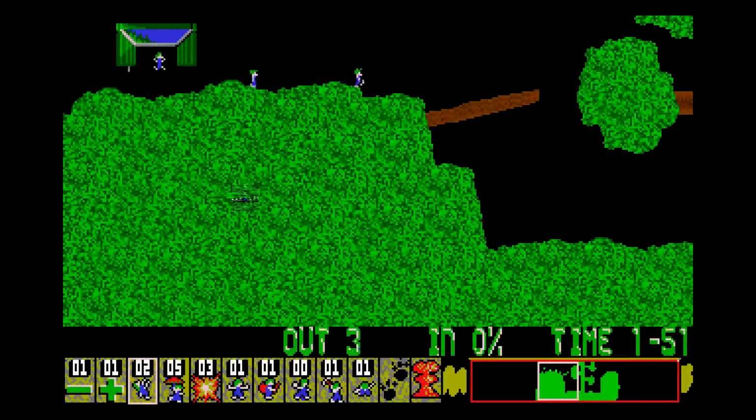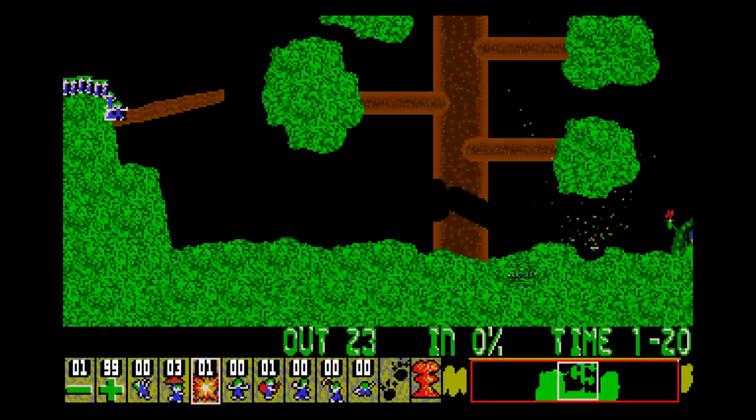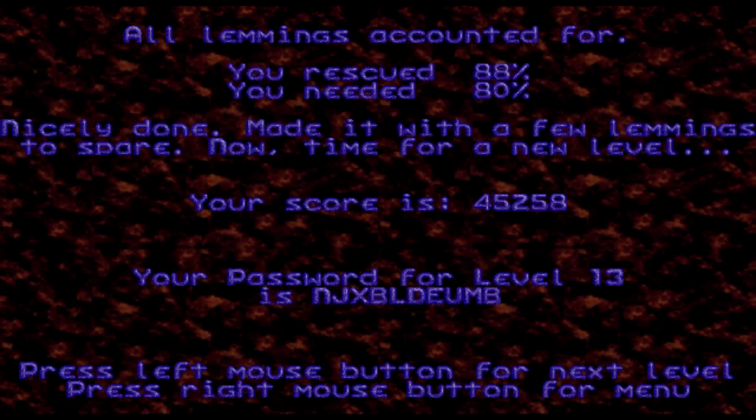You've also got, by Cheeky standards, a very limited skill set here. The easiest way to do it is go through the tree and just bomb under the trap. You also have a fairly tight time limit on this one, so that doesn't help with the level. But as you can see, it's definitely not too bad.